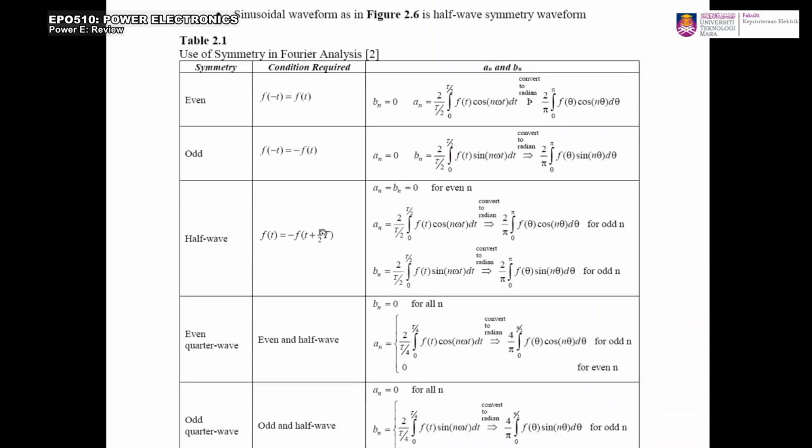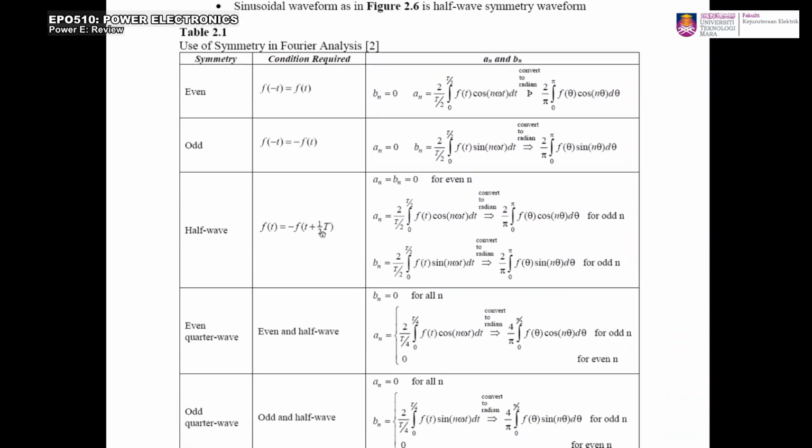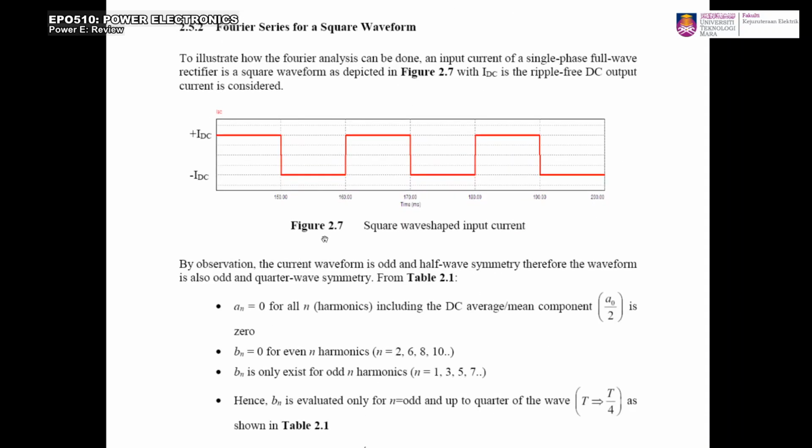I also provide this table for you, and first, to do the analysis, we look into the Fourier series of a square waveform. This square waveform, again, we're going to deal with when we discuss the single phase full wave rectifier with a highly inductive load. Right? So therefore, I started with the Fourier series of a square waveform.